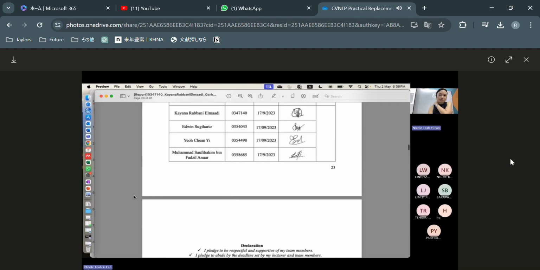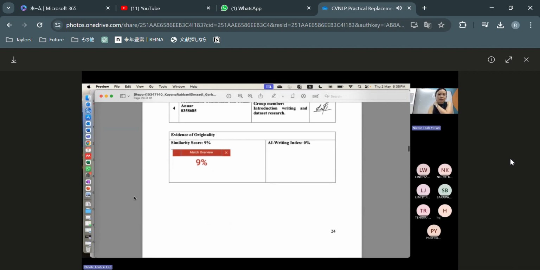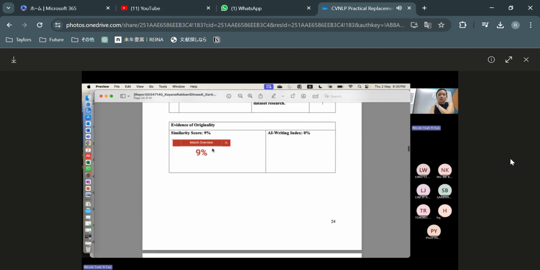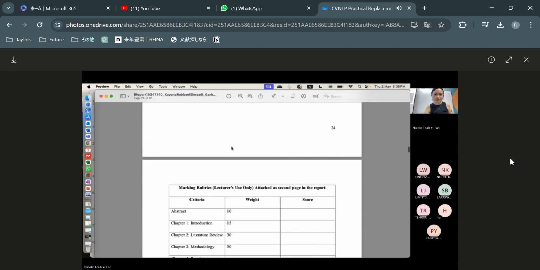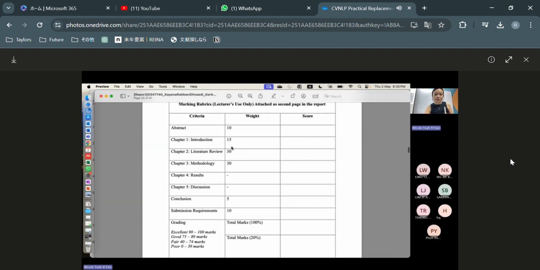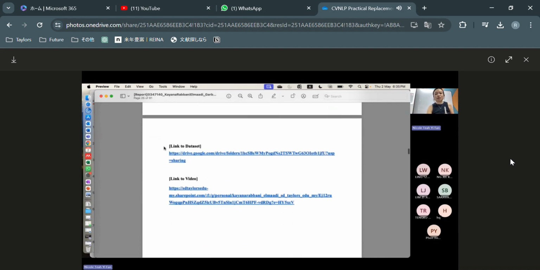So that's how your cover page would look like. And this is how you submit the similarity scores. I will provide a Microsoft Word template for this entire report, so don't worry about this. Marking rubrics. Then this is how you will submit your data set.